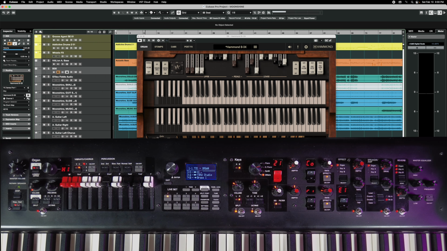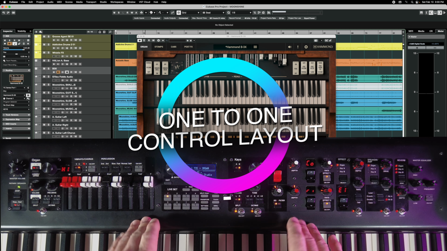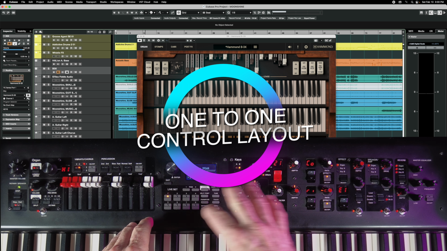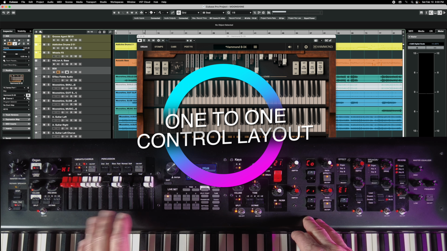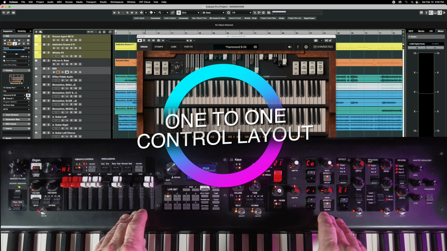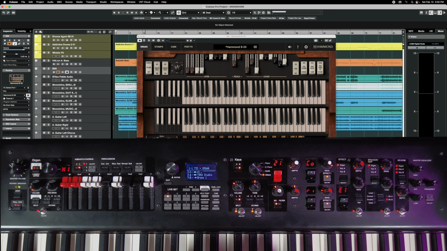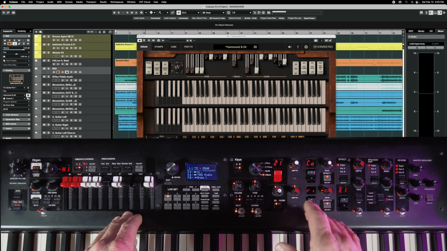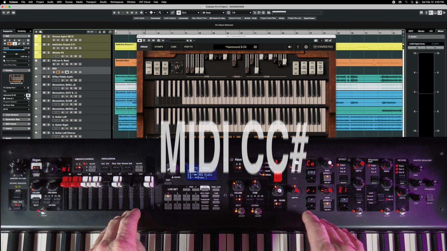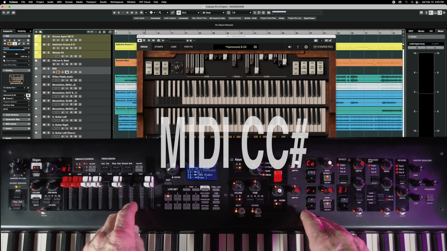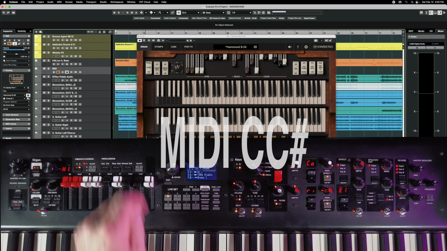All right, so ideally we'd want to be able to control our Hammond B3X from our YC as close to one-to-one control as we can get, meaning the parameters and the drawbars and everything control our soft synth. And obviously this is going to be different for every controller. Some are going to control better than others. The YC actually makes the process of MIDI controller information discovery pretty easy to do. And I'll show you what I mean by that.